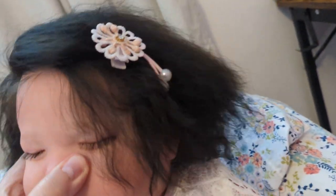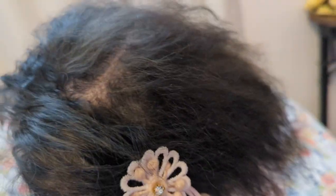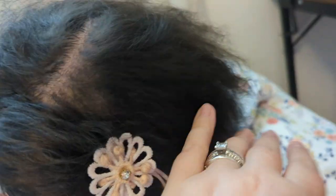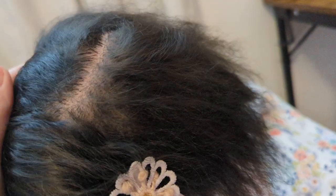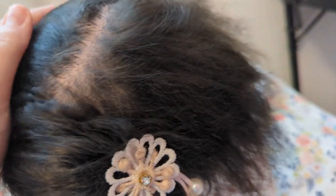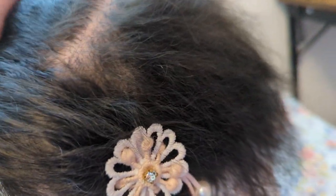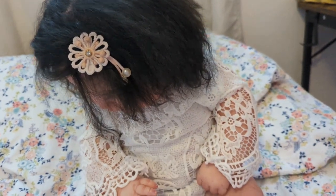Let me turn her head so you can see her over here. She's got a neat little hairline — very tidy. I've kind of got her hair swooped over right now because it's in the clip. You can style it of course, but I like to bring her bangs over like that and clip them. She's got a perfect little part in her hair. Her hair is so beautiful and soft. It looks a little brown in the light, but it is black hair.